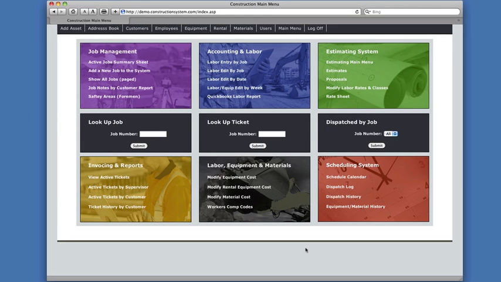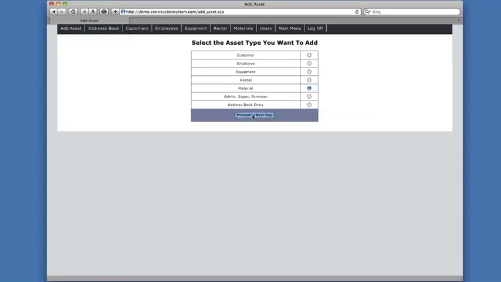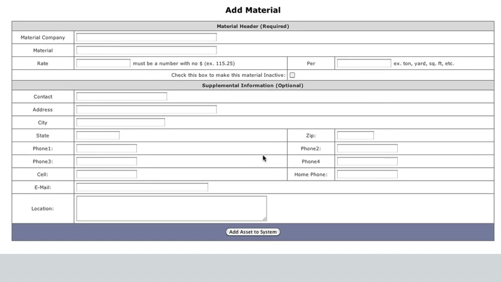Now, the last thing you're going to want to do before we can actually begin working in the system is enter materials. So basically it's the same thing. We go to add asset, we click into material, proceed to next step. Now we're going to put the material company in here.